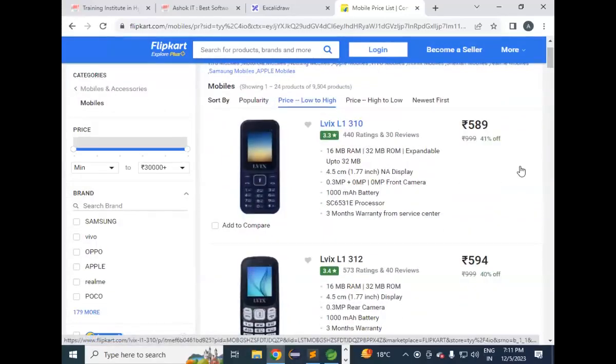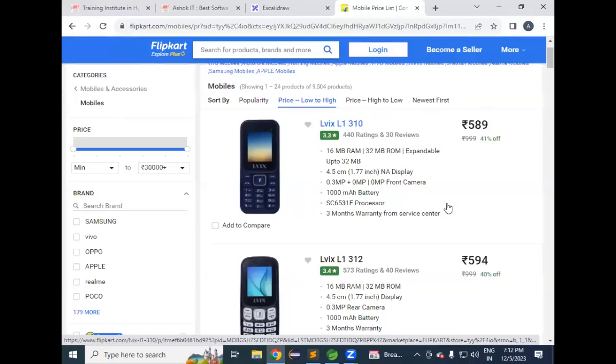In the ascending order, the mobiles are displaying. Lowest price mobiles first, highest price mobiles last. This is called sorting. So if you want to retrieve the records based on ascending or descending order, we will go for sorting.